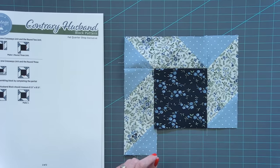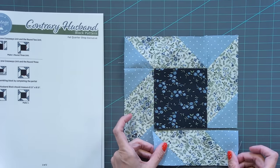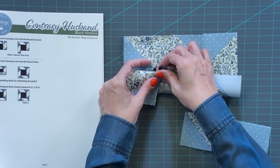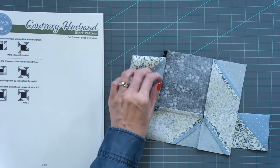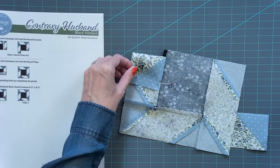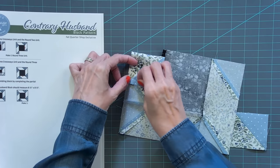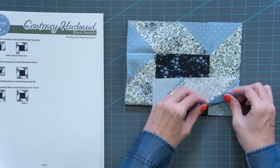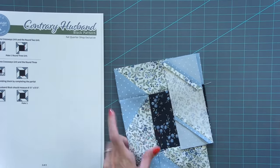Okay, so now what you're gonna do is we're gonna add this bottom part. But before we do that, I'm gonna take this left piece and I'm gonna pull it all the way back. And I'm gonna pin it so it is completely out of your way and you don't accidentally get part of this in your seam. Put this here, right sides together, poke a pin, and stitch all the way across.